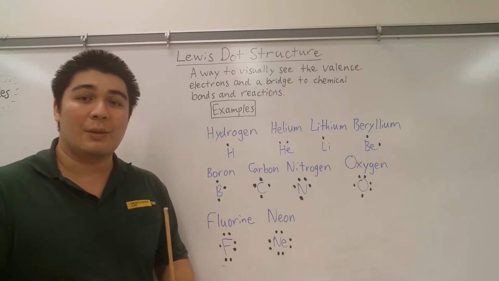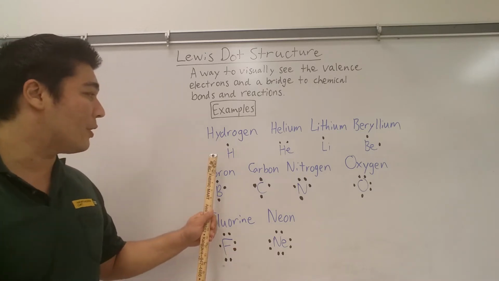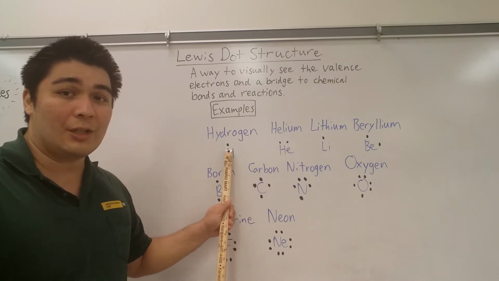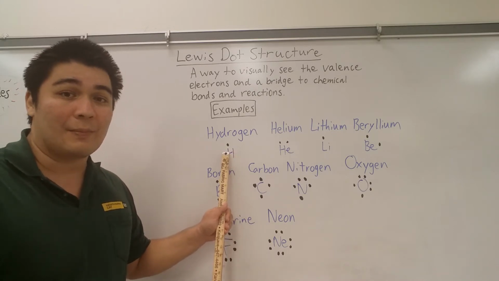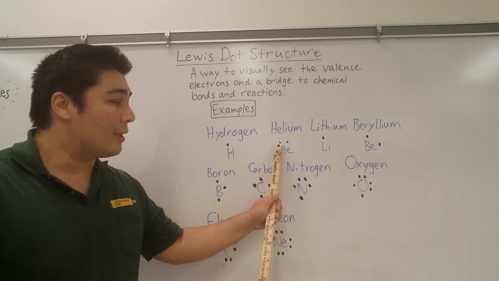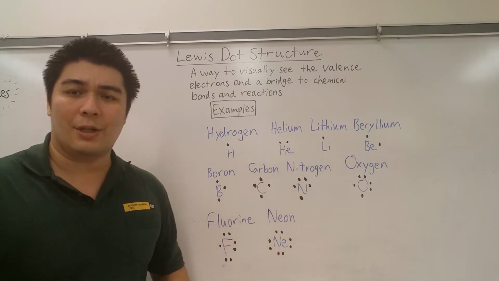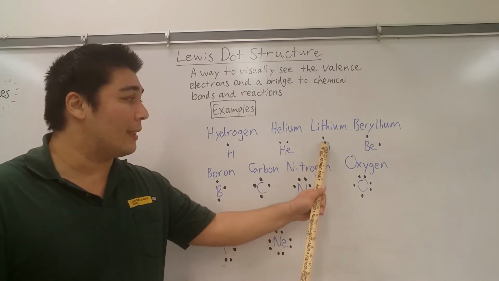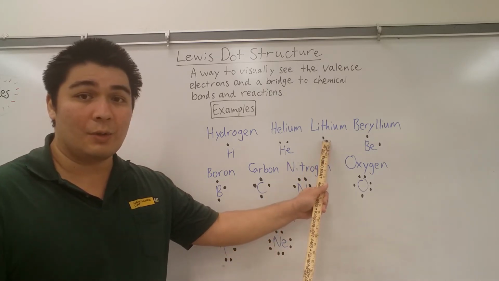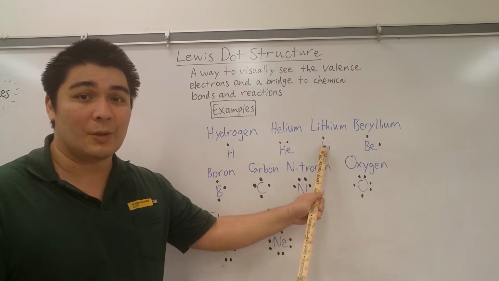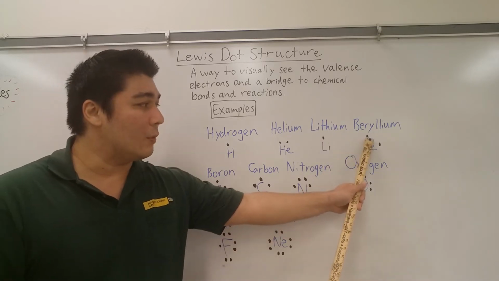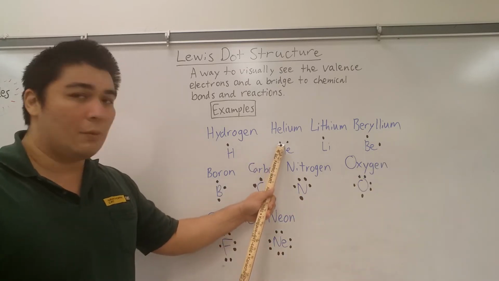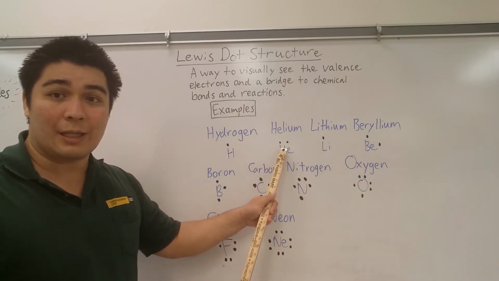So here we go. We're starting with the first period, or the first row, which is hydrogen and helium. What you notice is that hydrogen starts with one black dot. Helium has two black dots that are right next to each other. Well, wait a minute. I don't see that pattern repeating over here with lithium, because that's the next row, row 2 or period 2. Lithium has one dot on top, but beryllium has one dot and then one dot on the side. So why does helium get two dots right up here?